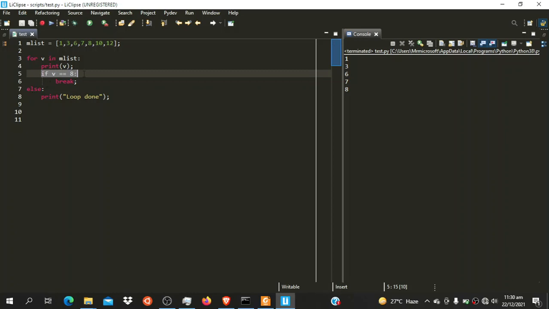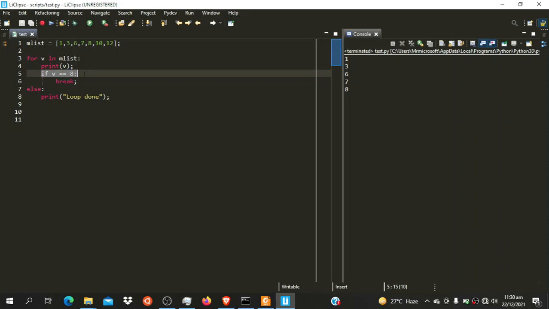Now, how is this important? Let's write a simple program in which a user enters a value to search, and we search a list of items to find if that value exists. If the value exists, we are going to tell the user we have found the value. And once we find the value, of course, we have to break because you can't continue searching. If you're writing a search algorithm, it's more efficient to break out of a loop once you find the search query.